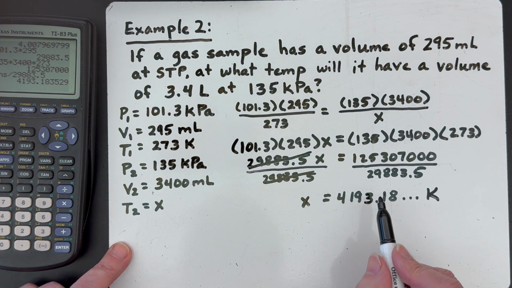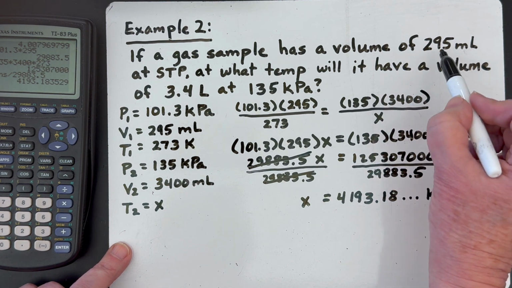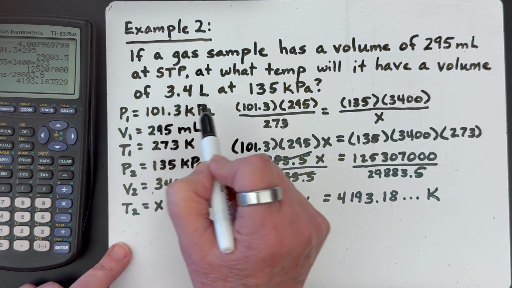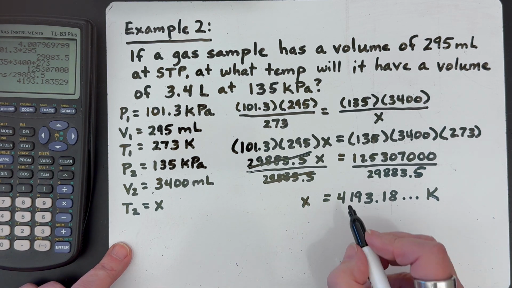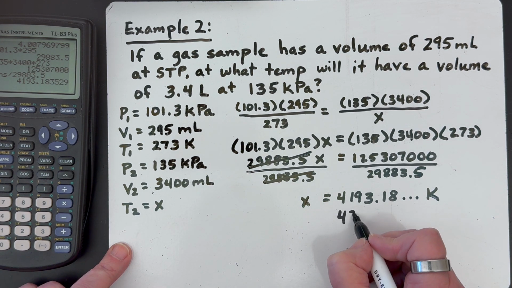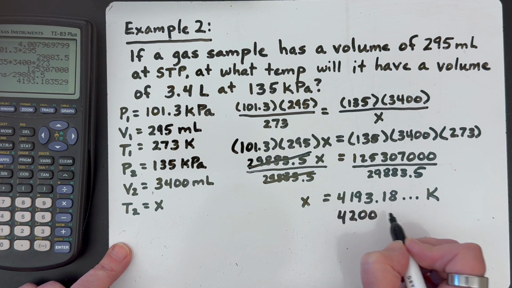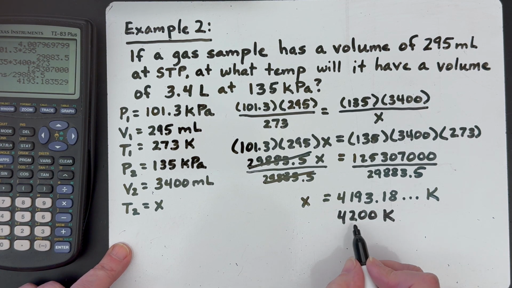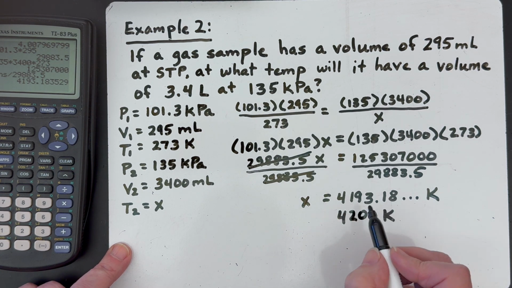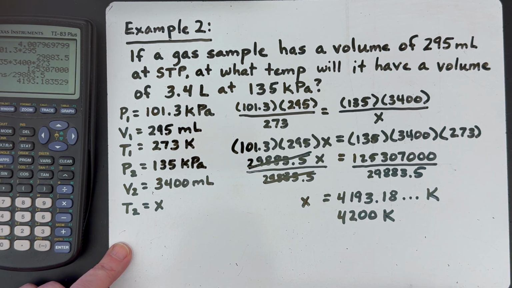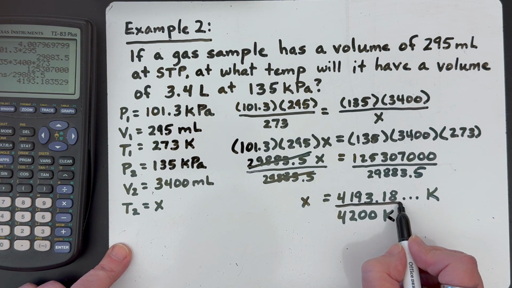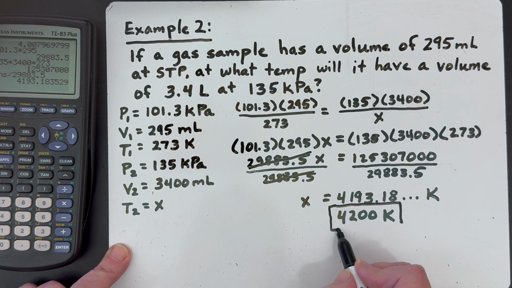We go back and look at our problem. We have 3 sig figs here. We have 2 sig figs here. We have 3 here. So we're going to round it to 2. So we're going to keep 4200 Kelvin. That will have 2 significant figures. We had to round that to a 2 because the first one we're changing to a 0 right here is a 9, so we have to round that up. And that would be our answer in Kelvin.